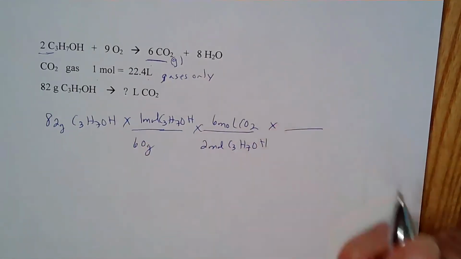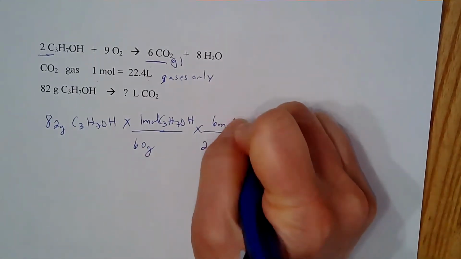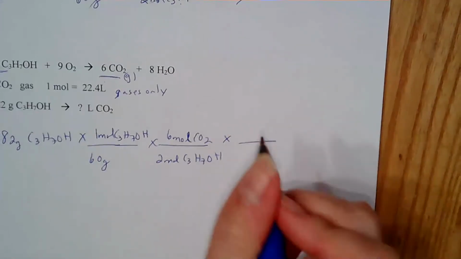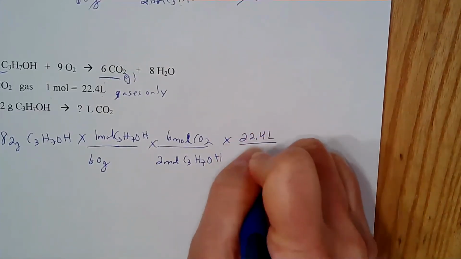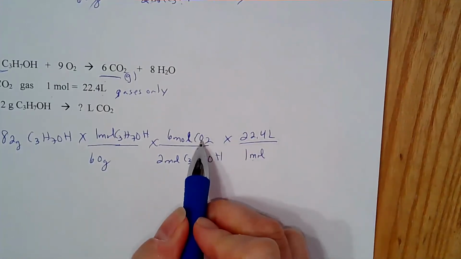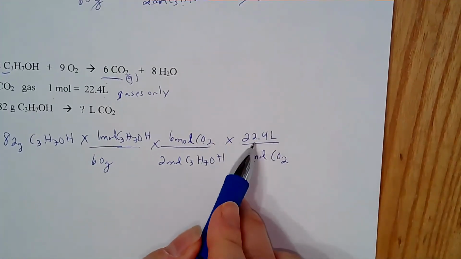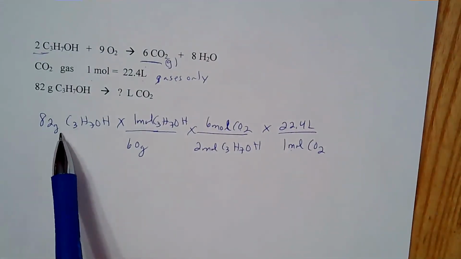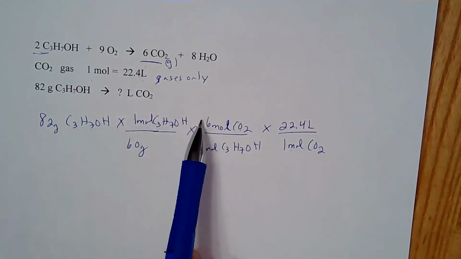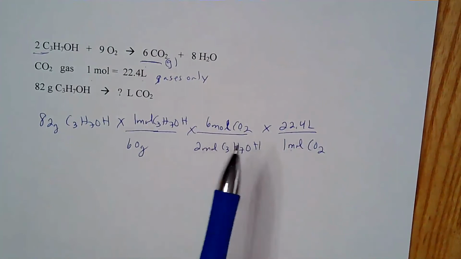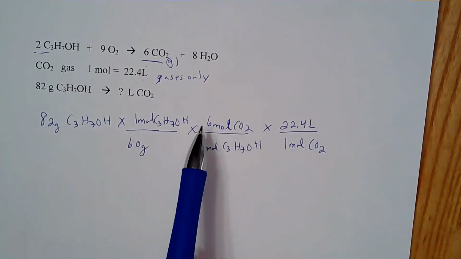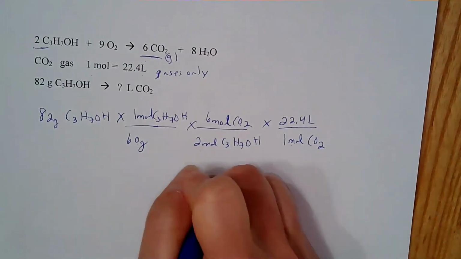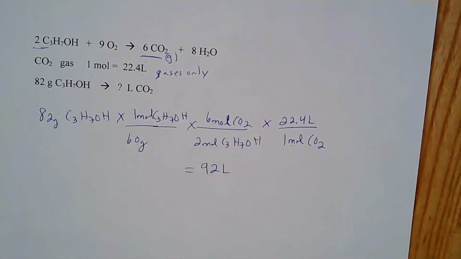All right, so then finally, this is the point at which it is different than the last part. So the last part was the molar mass part. This one, the nice thing is, this will always be the same. Every mole of any gas, and it's only going to be CO2 that we do, you're always going to end up with 22.4 liters. So if I didn't cover this before, mathematically what you have to do is you could just multiply everything on top and then divide by the bottom, or you could take 82 divided by 60 and then multiply by 6, divide by 2, and then multiply by 22.4. It all works out the same. You're going to get around 92 liters as your answer.